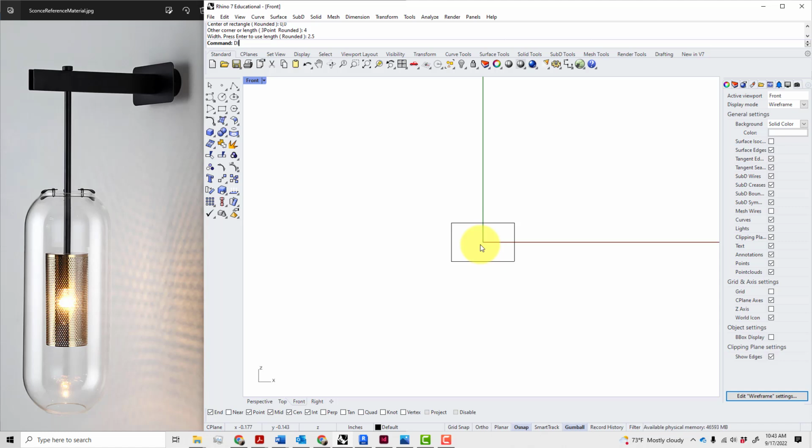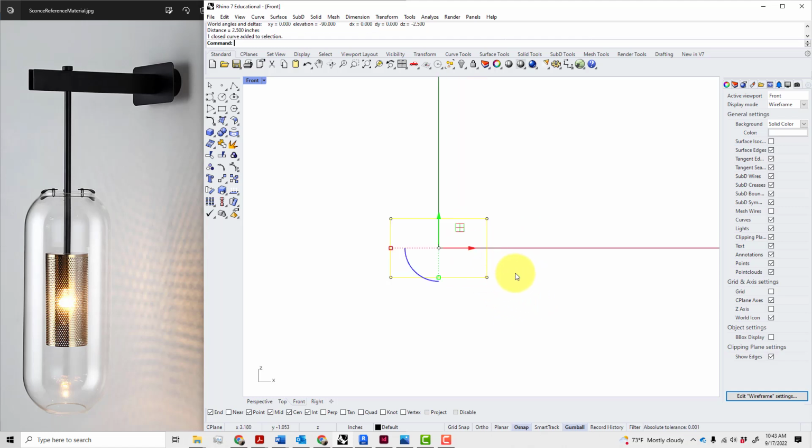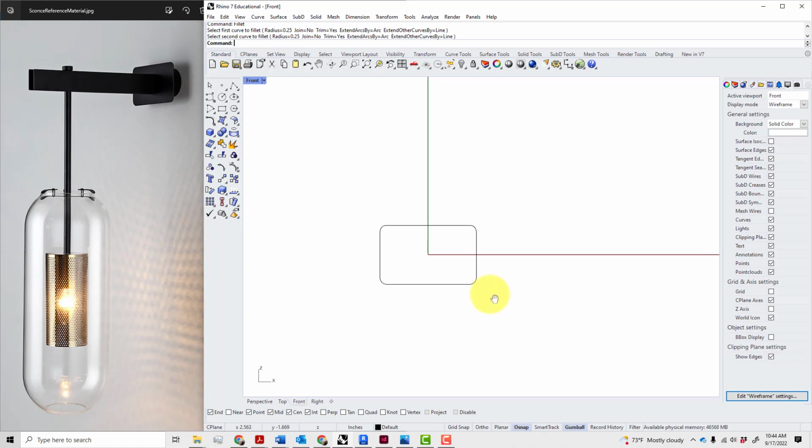I just like to check as soon as I begin a project to make sure I'm thinking about the units in the right way. We'll fillet the corners. Let's just say that is a 1/4 inch. Alright, that's about right. And it looks like there's an oval casing behind it.